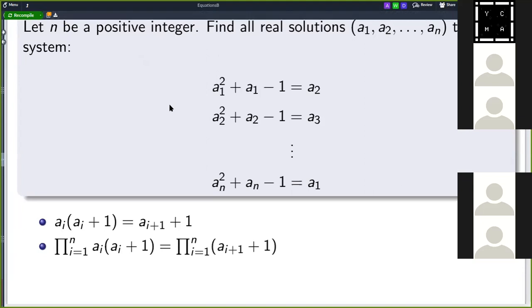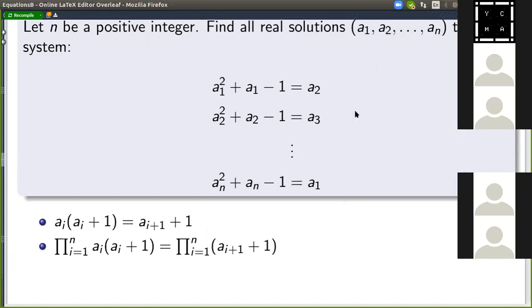Wait, Aditya, I think -1 should work. Like, if any of them are -1, then they're all -1, and then that's just another solution. Because you cancel that out, you're assuming non-zero, right? And then if you assume they're all not, that works. Okay. Yeah, so -1 is also a solution.